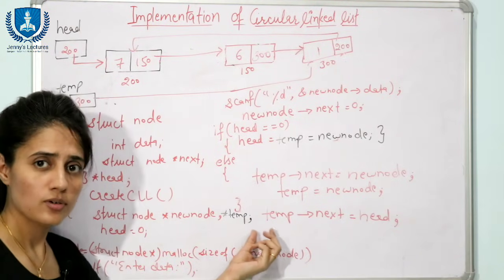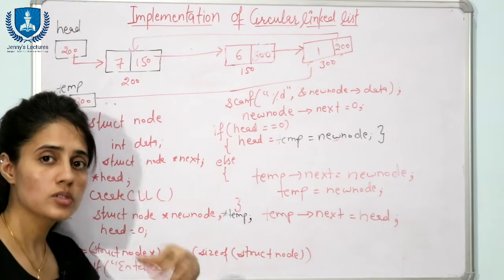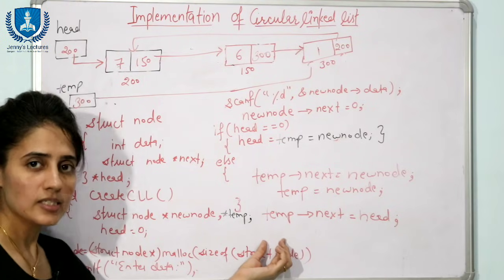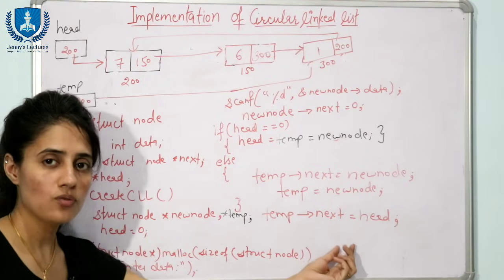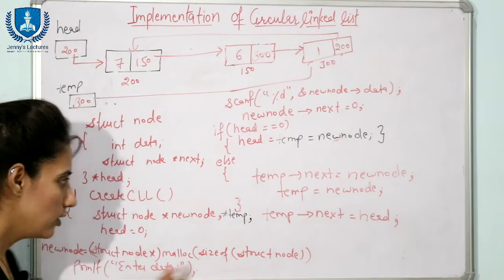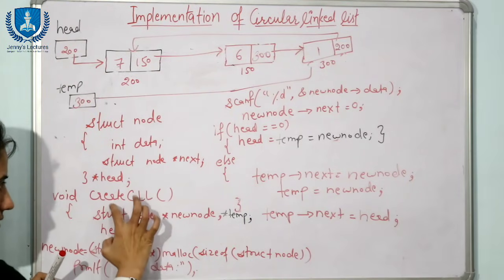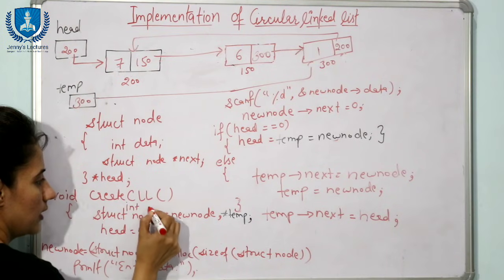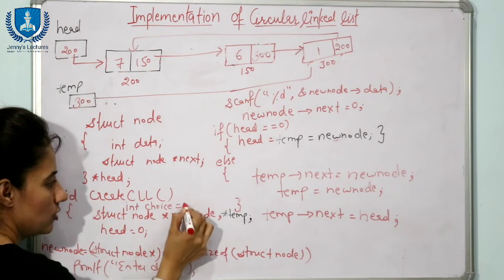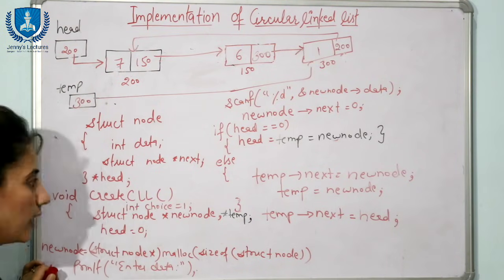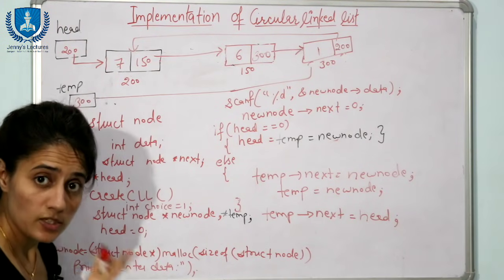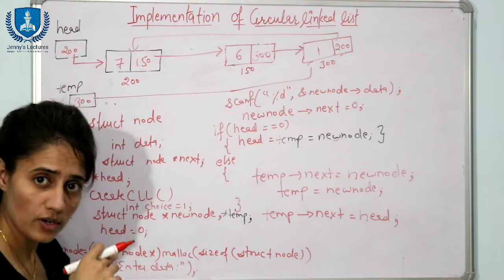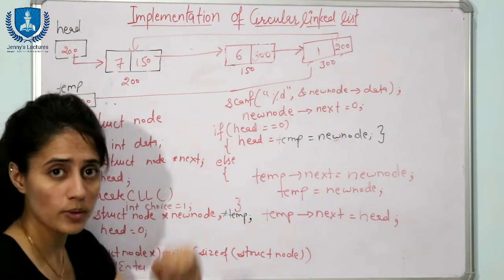And now you can write the same code. You can write here printf. You will ask the user, do you want to continue, want to insert another node? Type 1 for continuation and 0 for exit. And here you can write scanf %d and the address of one variable, that is choice. You can declare it in this function, initialize a variable choice equal to 1, right? And if the user presses 1, it means a new node would be created. If again the user presses 1, another new node would be created.